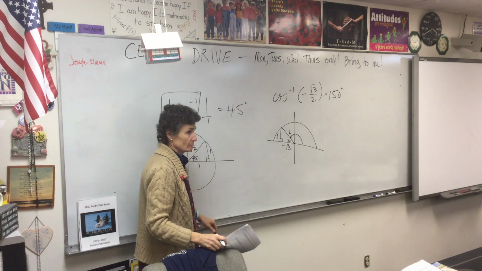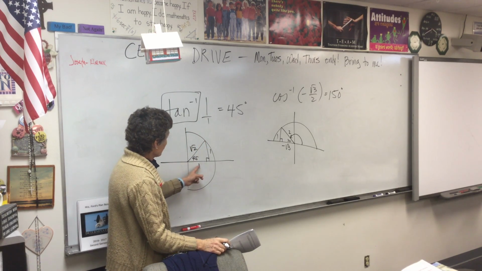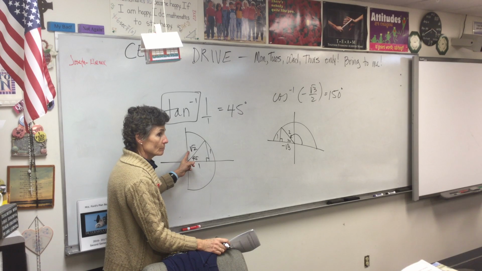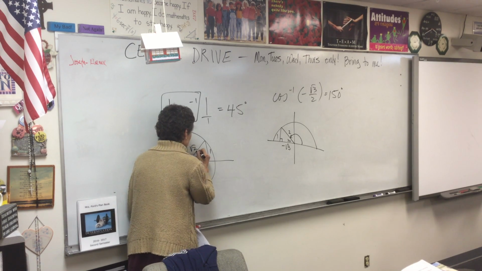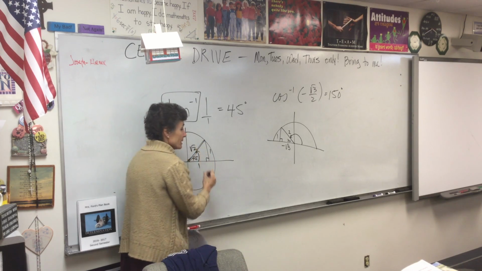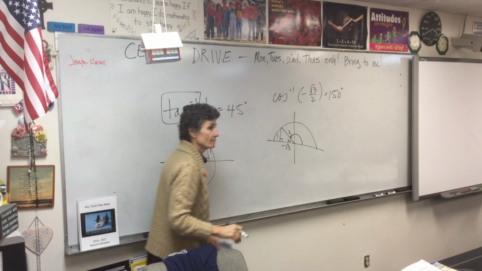So why is that 45? I understand how that's 150, but like, 1 root 2. No, I'm saying, why is that cosine? Because you're going from here to the angle. Here's the angle. Okay. The angle is clear over here. I've got to get all the way around to it.